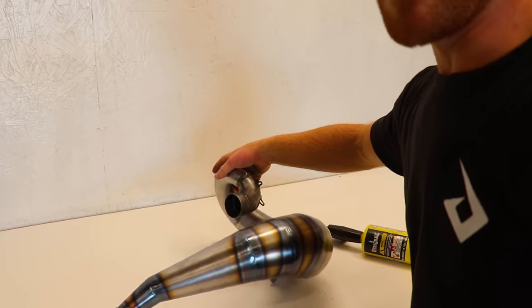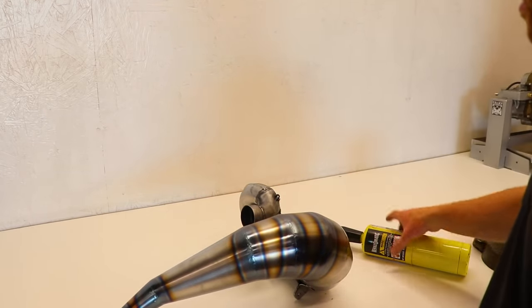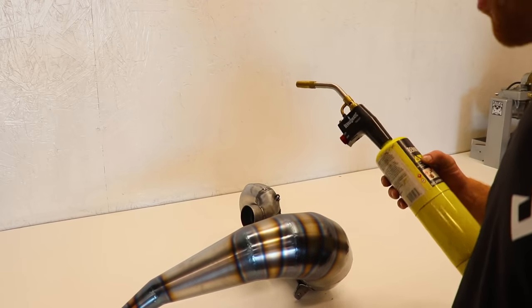Oh man, I'm sweating so much in here. It's like 90 degrees, and working with a torch too, it gets pretty warm.